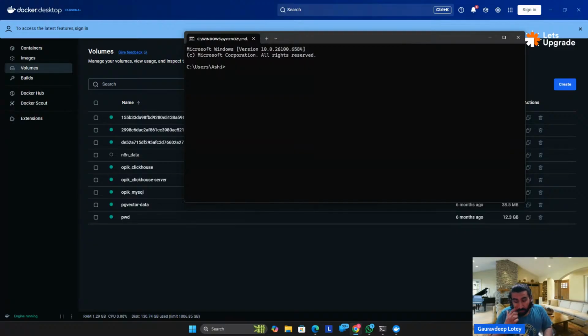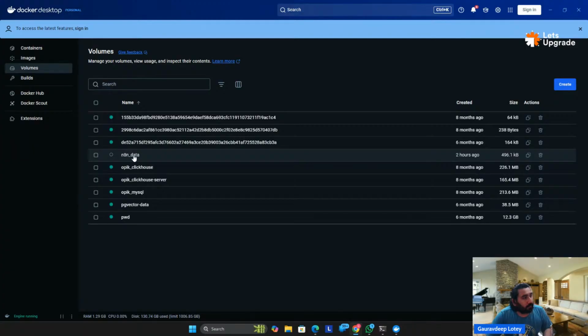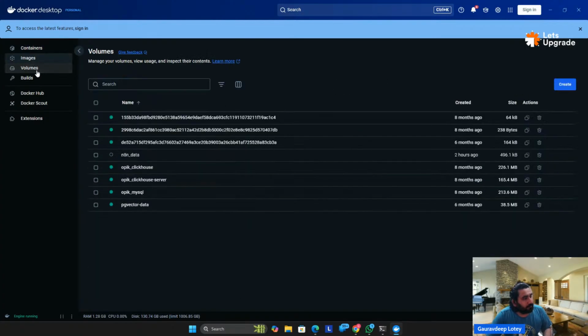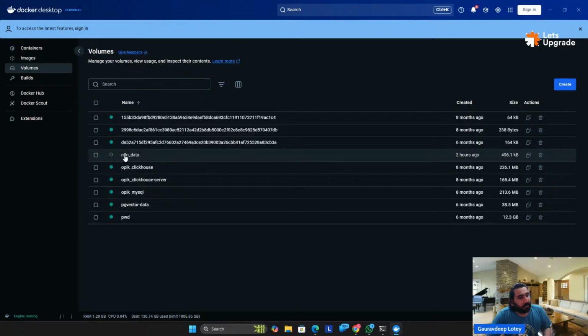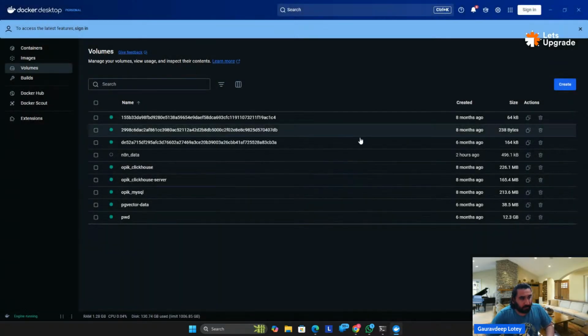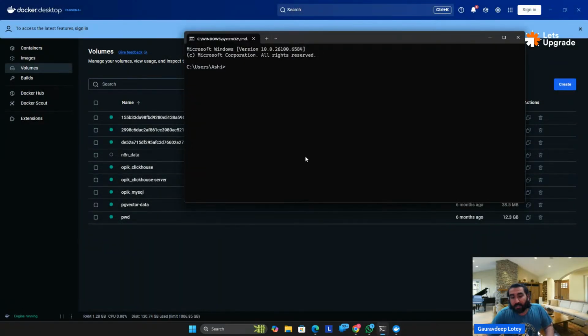Okay, docker volume create n8n. You should be able to see this volume in your volumes. Okay, ये containers हैं, ये images हैं, and this is volumes. In volume you should be able to see n8n data. Okay, ये volume बन जाना चाहिए. If you do not want to run it through terminal, यहाँ से भी create कर सकते हो n8n data ऐसे लिख के. Okay, you can create this volume. Once you have made it, the idea is you'll have to create docker run.